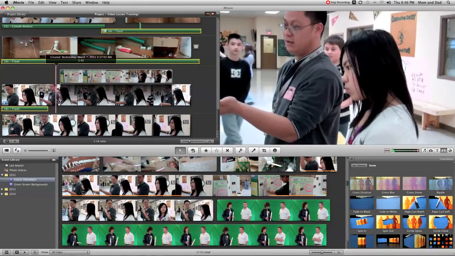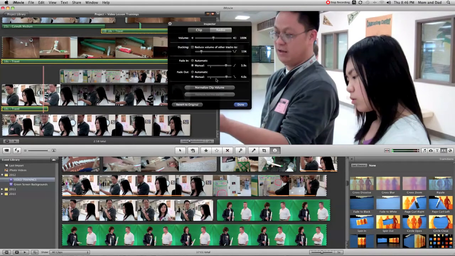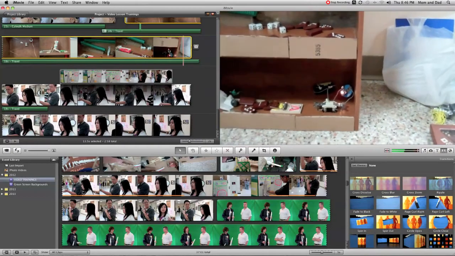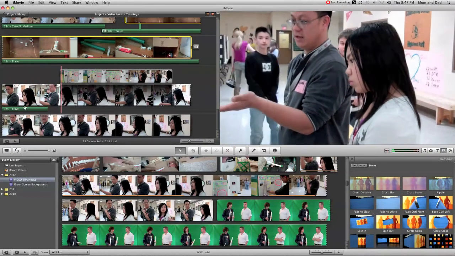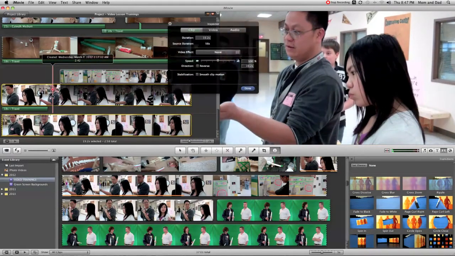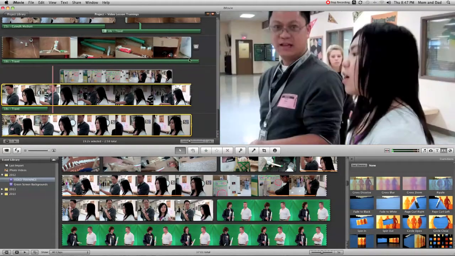And then I'm going to double click the audio, the music here, and make sure that I did fade it out. So let's see how it sounds coming into it. Okay, here's another technique we can use. We can double click this, and we're going to go to audio and say ducking. And what that's going to allow it to do is as this video clip starts playing, it reduces the sound even more. So listen to it now.